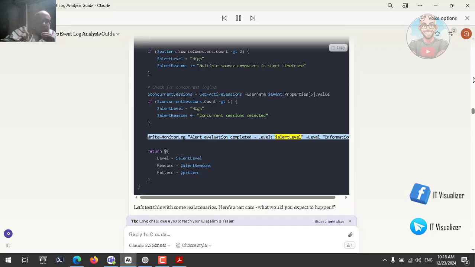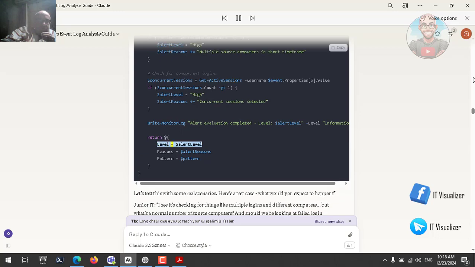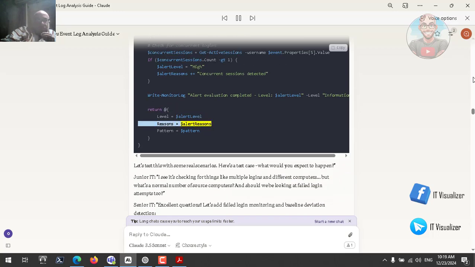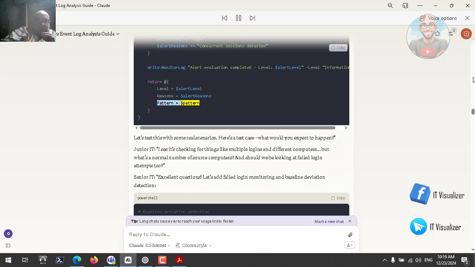Level: $alertLevel" Information. Return @{Level = $alertLevel; Reasons = $alertReasons; Pattern = $pattern}.